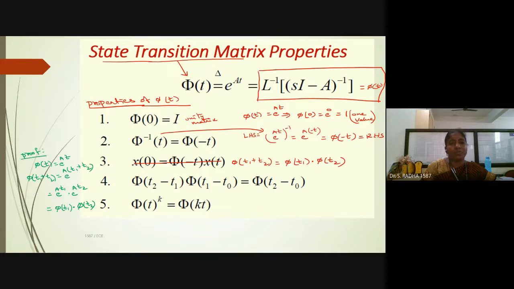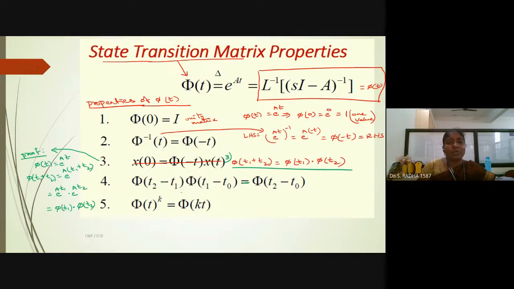I have come with the proof for the third point, and this is the third property. I have struck off the third property and written it in red color. I am not able to see the cursor. My face is visible, but my cursor is not working. Yes, this is the third property.